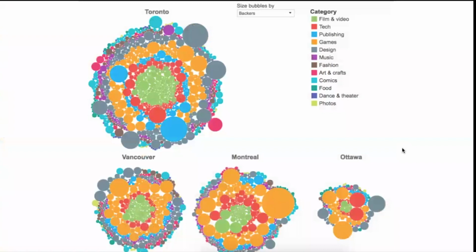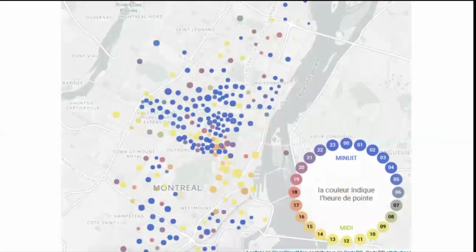I think this one lent itself well to interactivity too. It was a visual look at 10,000 Kickstarter projects in Canada by Canadians, grouped by where they were and their category. So right away, it tells you that Toronto has the most projects, but it also tells you the relative strengths of each city. You see that Montreal is big on games, we have a big video game industry, so it makes sense, right? Toronto is big on film and video and design. Vancouver is also strong on film, right? It kind of confirms what we think we know about cities and their cultural business strengths, but it also lets you explore deeper if you want. You're not forced to do it, but if you want, you can click on the bubble and see more information about each project. And I think I've been talking enough.